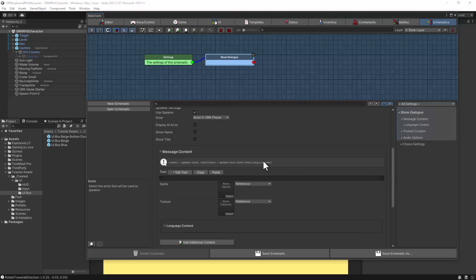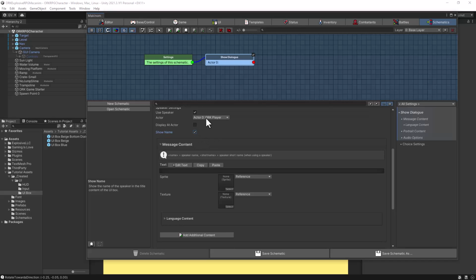Now we can also tick show name, so it will show the name of the actor that, you remember, we set to RPG character in ORK in the combatant section.